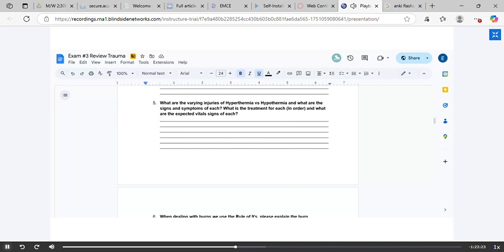How do we treat that? First thing is you got to take your patient in from the cold environment. You have to get them out of that cold environment. And then our goal is to prevent further heat loss. Okay, so get them away from the cold, and then we kind of passively rewarm them. The first step of passively rewarming them is getting them out of the cold, and then you can put blankets on them and stuff like that, but you're trying to keep them from losing further heat.